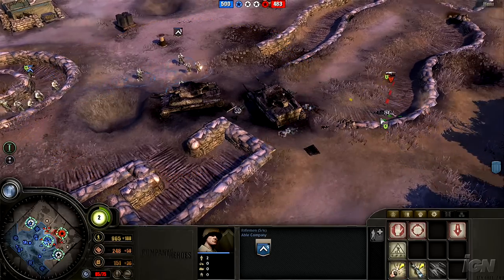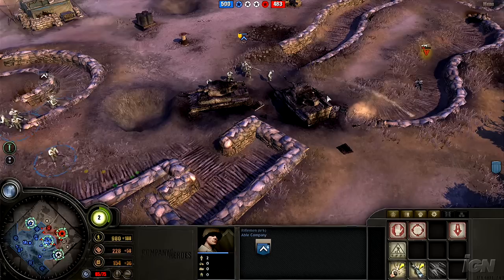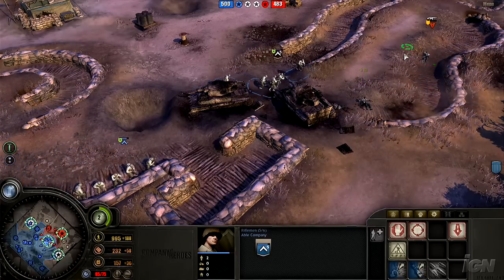In skirmish mode, the AI can be very good. It's very tough to battle against. It should definitely present a challenge even to veteran strategy gamers. Some of that comes with micromanagement, so successful players will really need to get good with hotkeys.